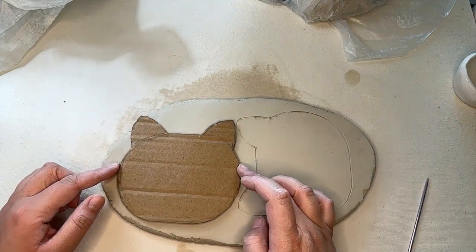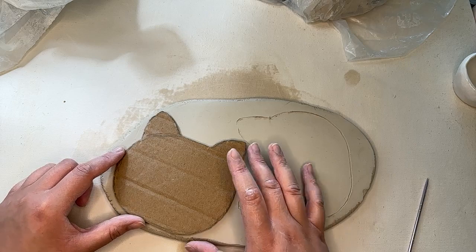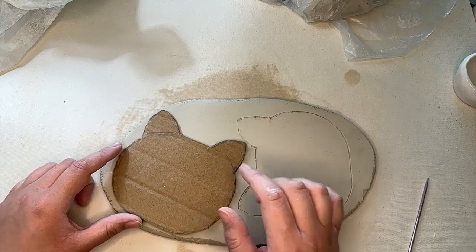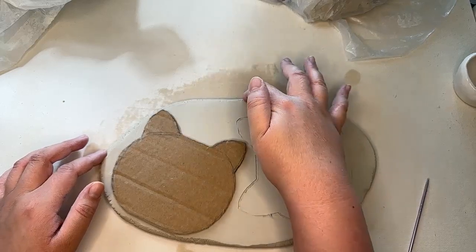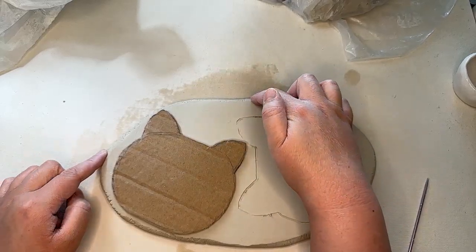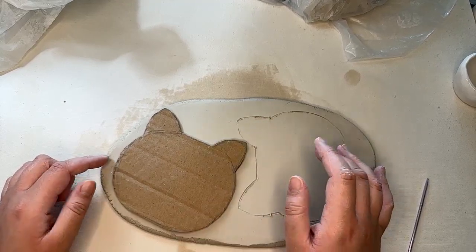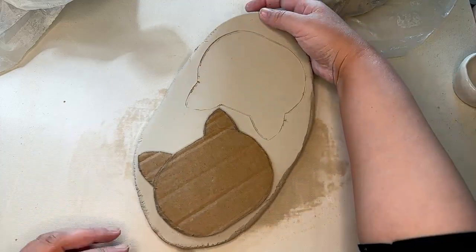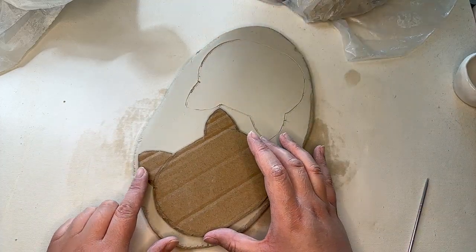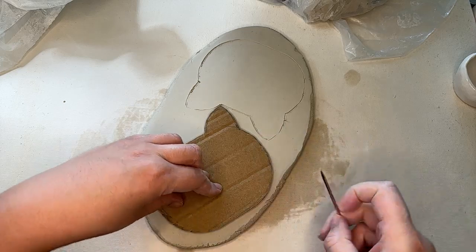Should we do this? Oh my gosh. This is really tight. I think we can just barely do it. Generally, I like to avoid the very edge of this just because it's not as compressed and it's very wonky. I'm just going to rotate this and see. I think that's gonna be good. I think it'll be fine.